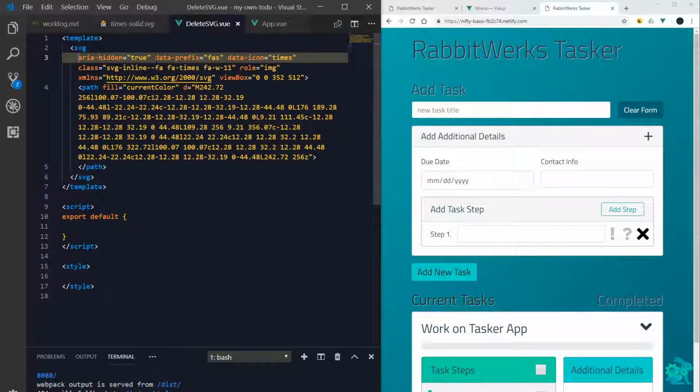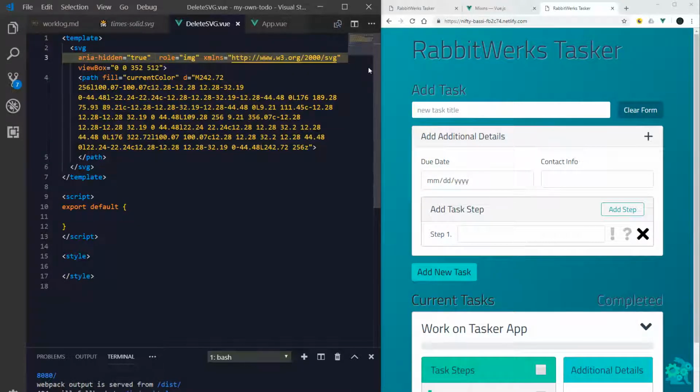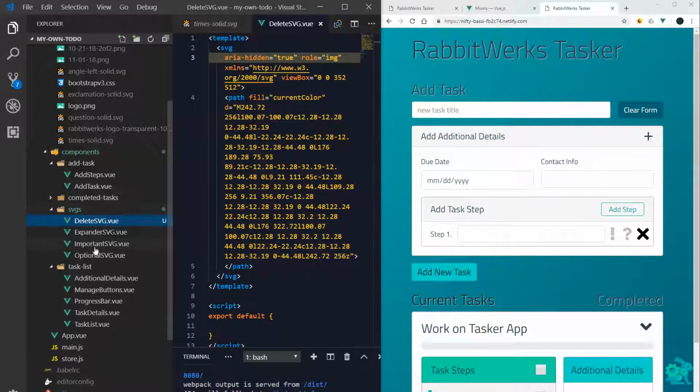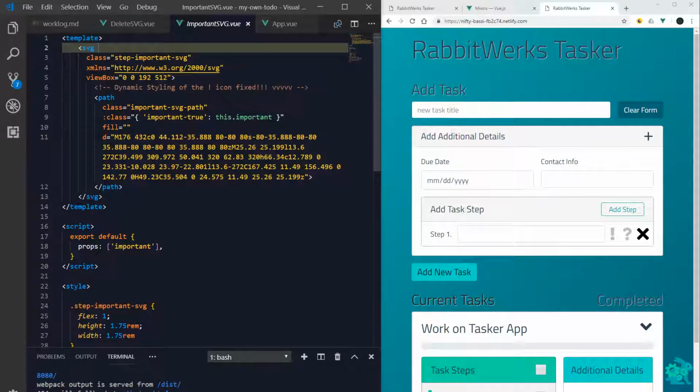We don't need the state icon classes. We don't need any of that at the moment. Let's just refer back to our other important SVG so we can see what we have.